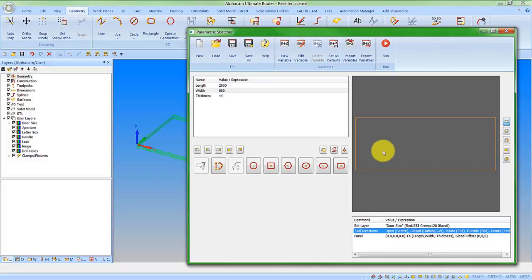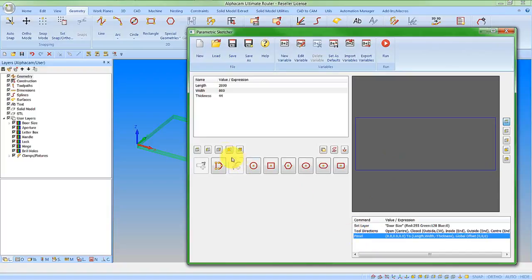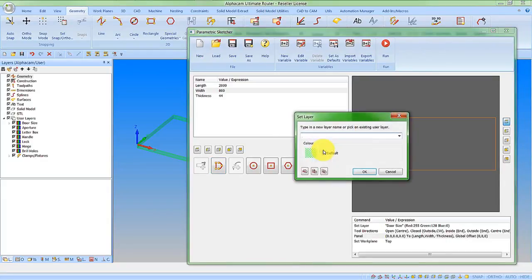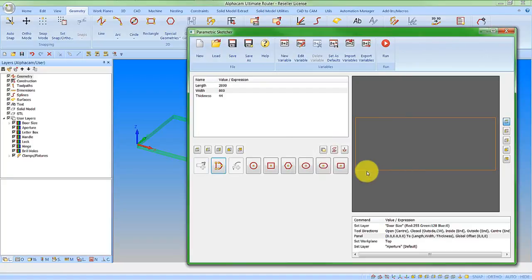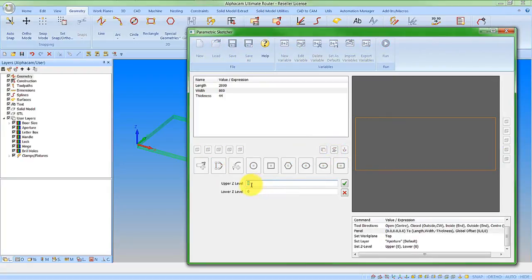I'm now going to create what will be an aperture in the top. So we're still going to go now and specify that we want to work on our top work plane. So we can see it set the work plane to the top. Let's create a new user layer, or an active user layer. We're going to pick aperture and then say OK to that, and we're now going to also specify a geometry Z level. So my geometry Z levels, the top will be at 0 because it's on the work plane, and the bottom will be minus the thickness.